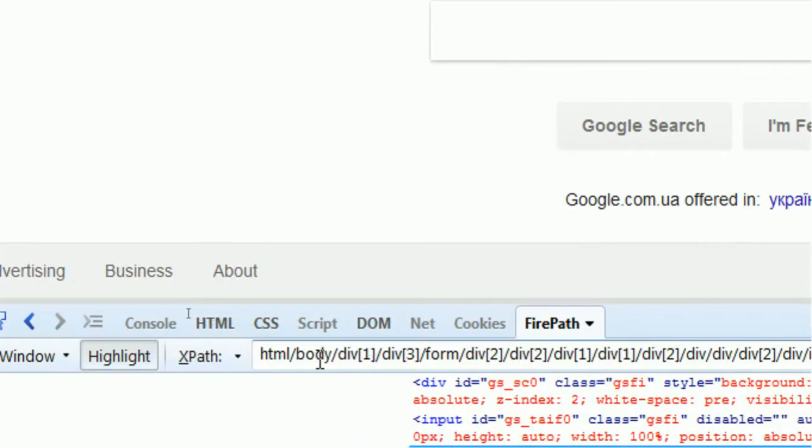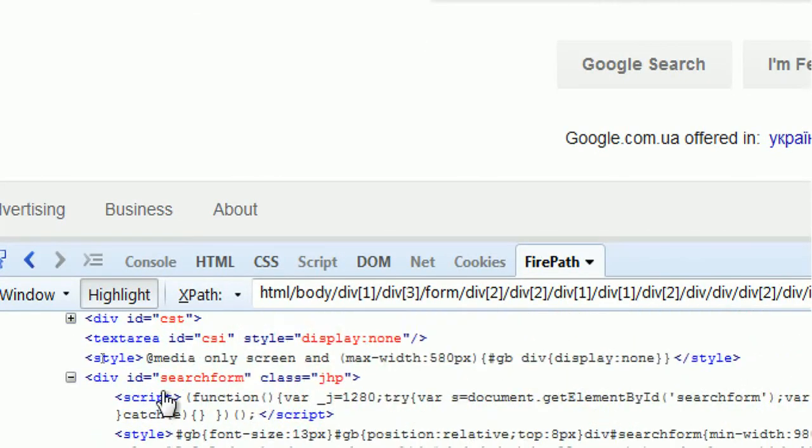If you see this XPath expression, it starts from the very beginning. It starts from the HTML. Then it navigated to a body tag. After that it navigated inside this div tag, but this div tag contains a number inside a square bracket, which indicates the index of the div tag. This body tag may contain any number of divs, but this div one indicates the XPath that it should go inside the first div.